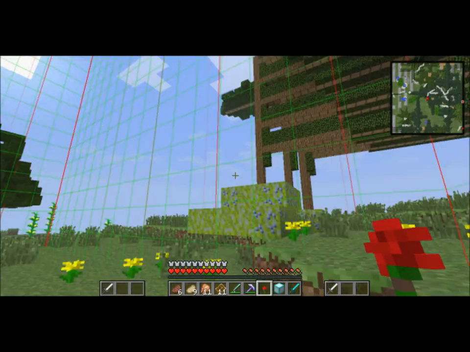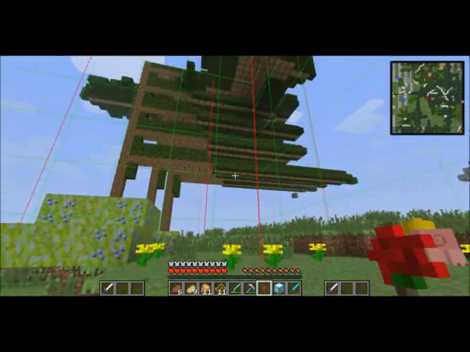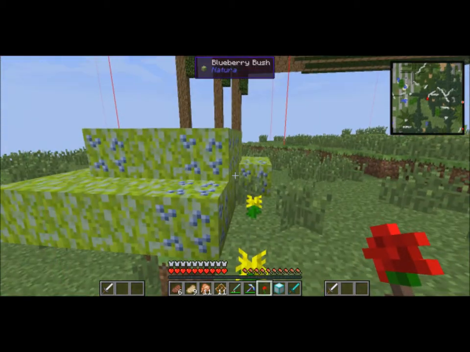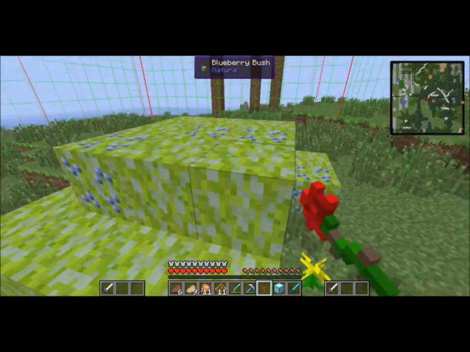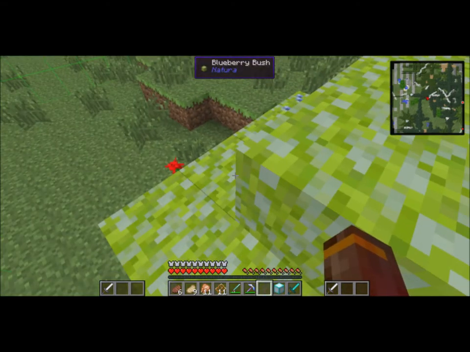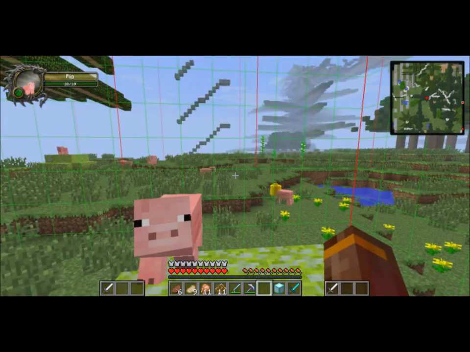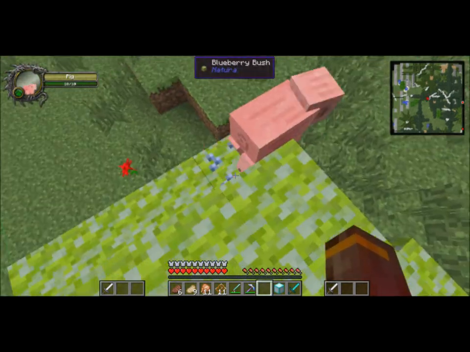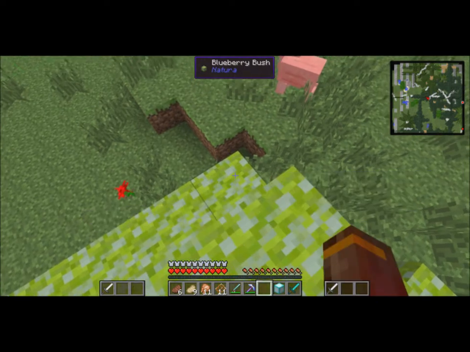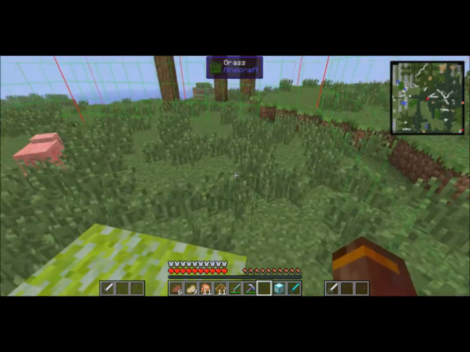Where is it? I got Kate's girlfriend, apparently. Yes, my own Steve. Alright, no. I'm not going to take that up. Blueberries! Can you make blueberry muffins in this mod? Be kinda cool. My blueberries, Piggy. Back off, Piggy. Munchin' you, Piggy. Alright.